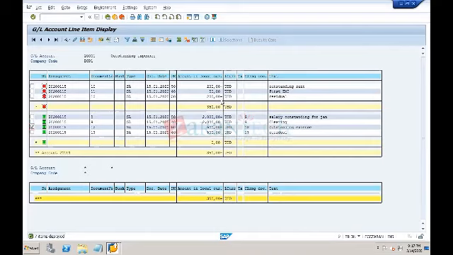So in case of residual, only the amount which is remaining to be paid will be shown as red in color. Whereas in partial, the original document and all the payment documents, till the time the last installment is paid, everything will be shown as red in color. Only when the last installment is paid will it be cleared off.